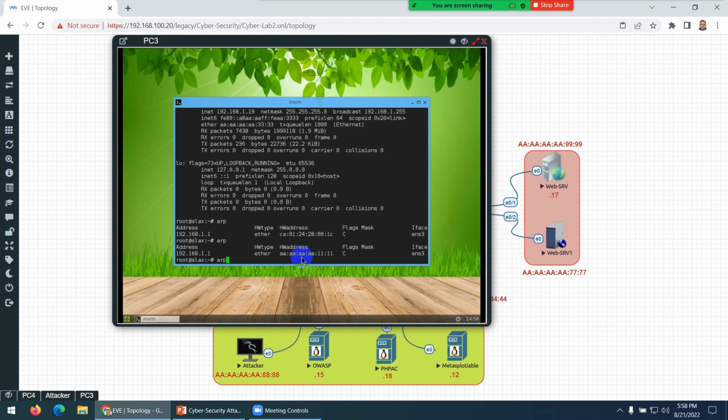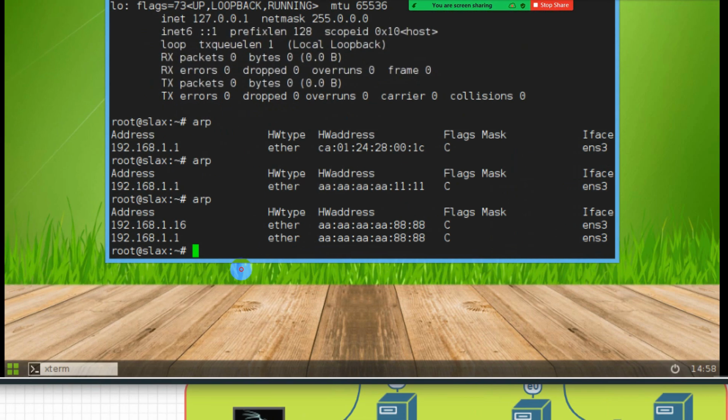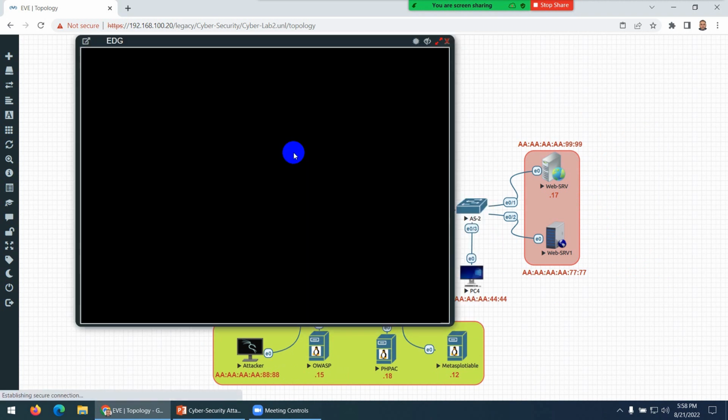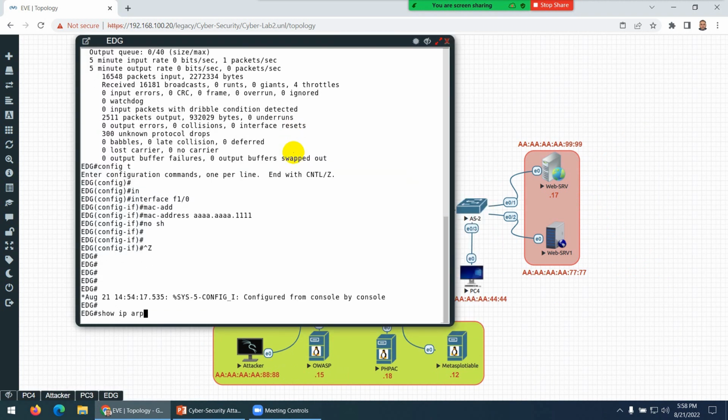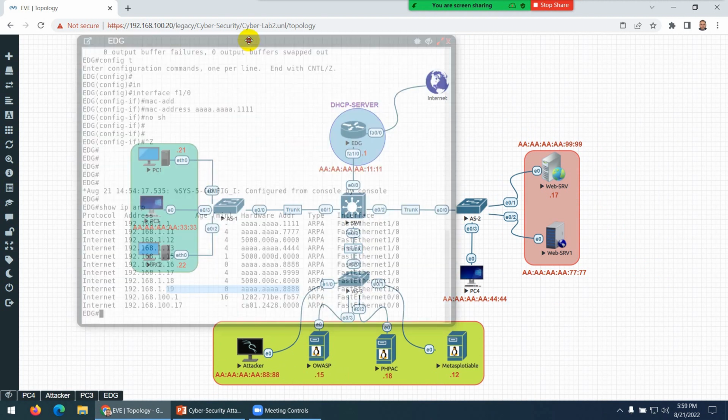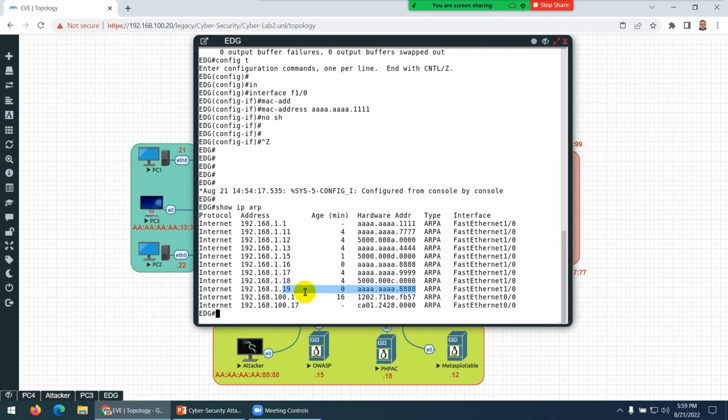Now let's check out again. You see, they say the 11 MAC address, which was the actual one, but I spoofed them. It says the MAC address of the gateway is 88. What about this guy? They will do the same thing. Show IP ARP and the 19. It says the 19, basically 19 is this PC. They say the MAC address of the Kali Linux is this one, 16. So the MAC address is also here and also here. You get the idea? So now my attack has started.